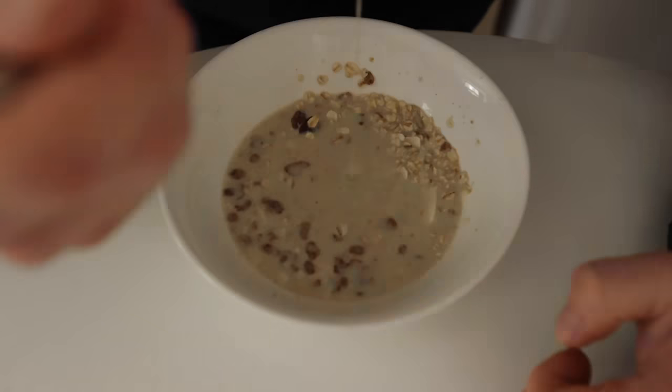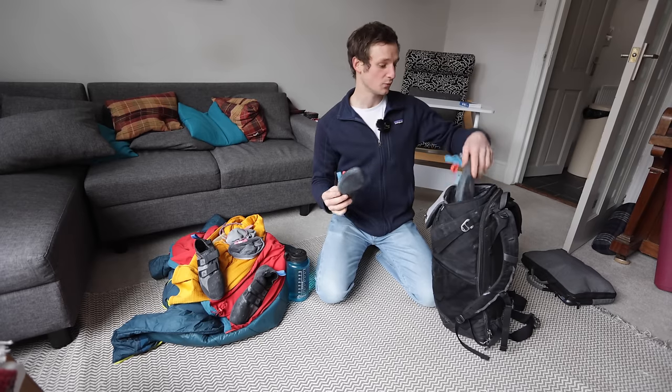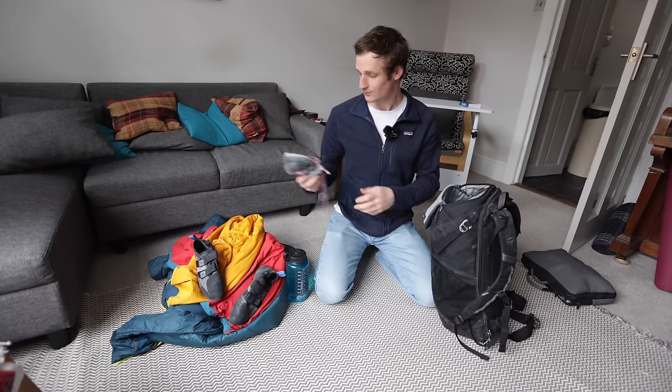I've got a lot to show you today, so we're going to smash this down, we're going to pack some stuff, and then we're going to head out. So, I'm packing up all my stuff for the day. We need a few things, because we've got a few different activities which we're going to do. So, training shoes, nice slippers, nice and comfy. Want to be comfy whilst you're training. Brush, training, obviously. Chalk, everybody needs chalk.